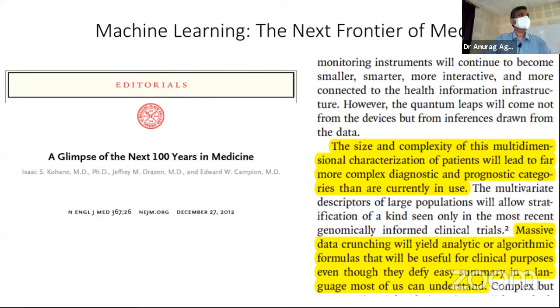We can't describe it, beyond the way I spoke about the random forest tree, that there is a decision forest. In the forest, there are multiple weights. The weights are randomly assigned. The computer tunes them. In the end, I get a classification. If you ask me to explain how exactly the computer is classifying the shapes, even with this, I would be hard pressed to give you an exact answer. Imagine it is more complex than this. I would be able to give you no examples except to tell you this is my accuracy. Now, this may be unsatisfying or satisfying. I will not get into that, but that is the future of medicine.